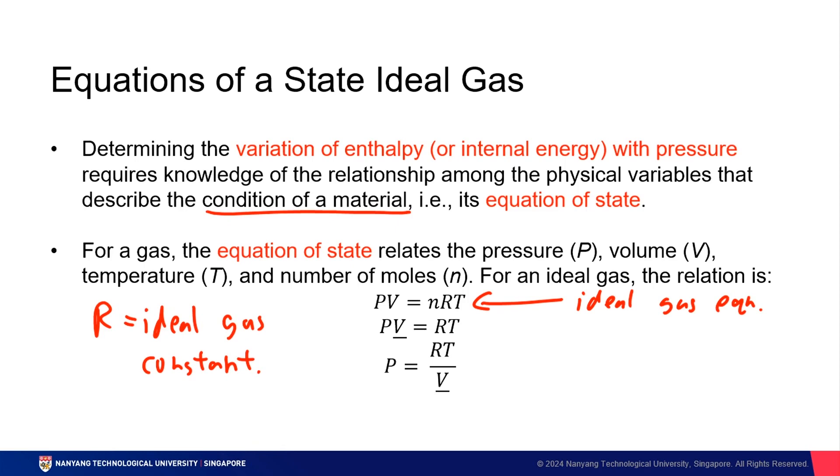So, remember we said in the previous section of the lecture that we are going to be able to figure out exactly what one thermodynamic variable was if we were able to measure two other thermodynamic variables if we knew the number of moles within the system. In this case, we do know the number of moles in the system, and we can try to figure out exactly what the pressure is just by measuring temperature and volume.